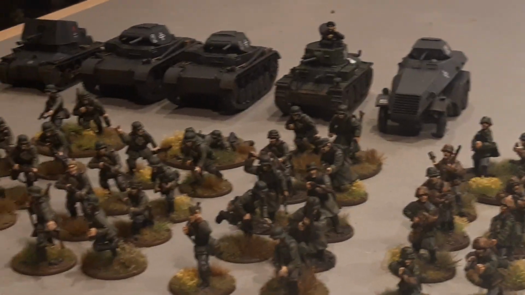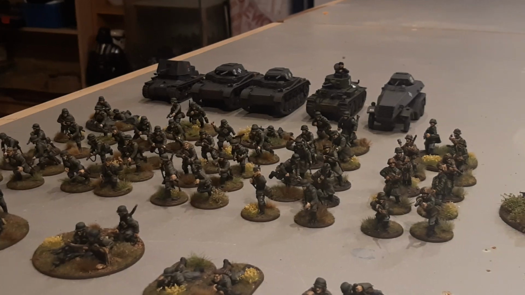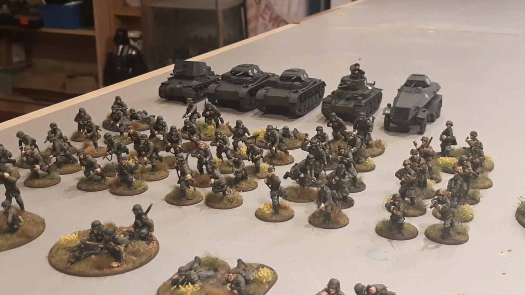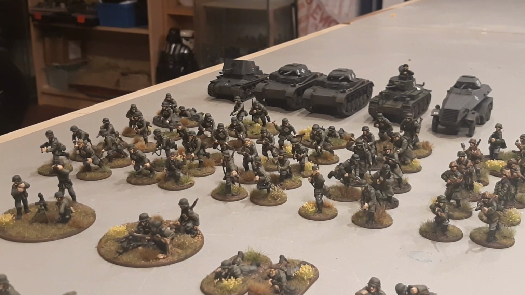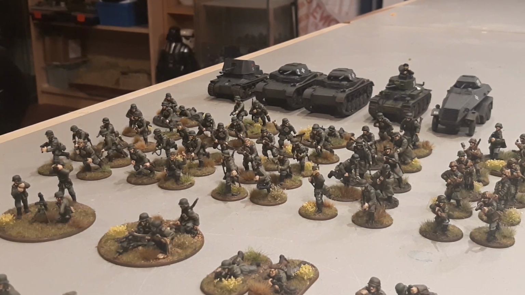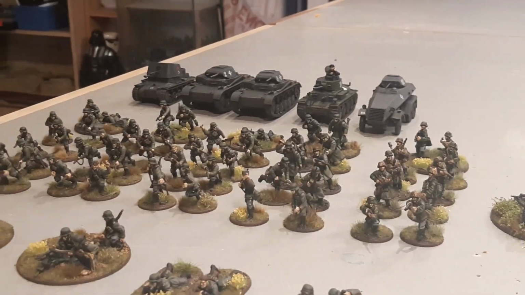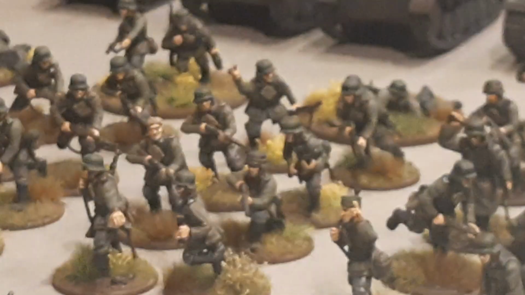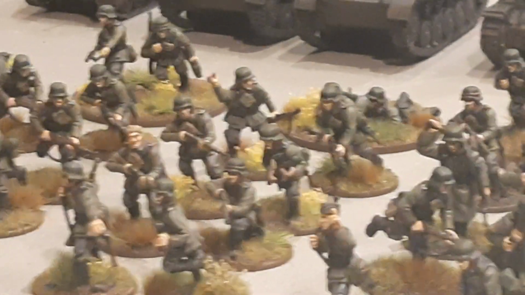So then, if I move forward, what we've got there with the Germans is, from left to right, 1, 2, 3, 4 standard German infantry sections. Now, 3 of them came from the standard Blitzkrieg box, and then I had a few leftover figures, and then Warlord Games, I think this section there in the middle is the one.